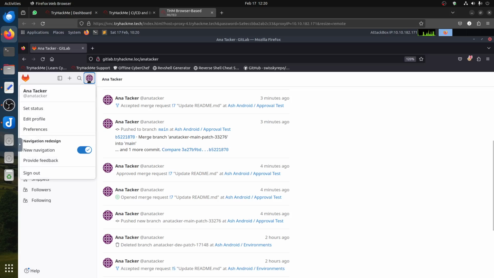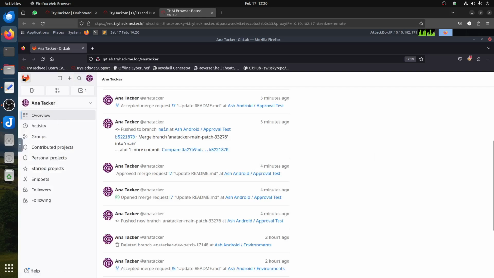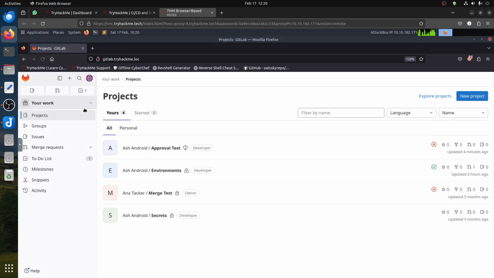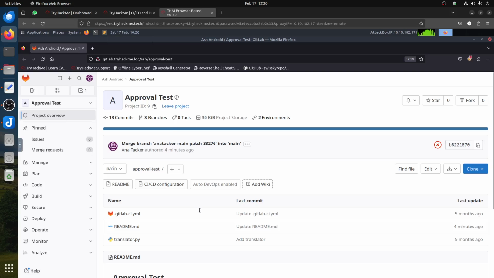Where is that? Sometimes this GitHub confuses me. Okay, the approved test. I'm looking for this one, because we have access there.